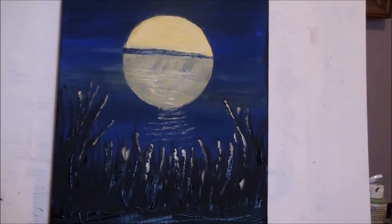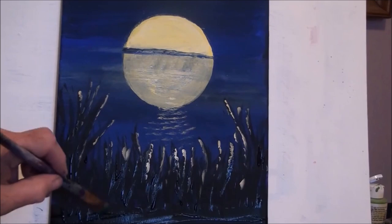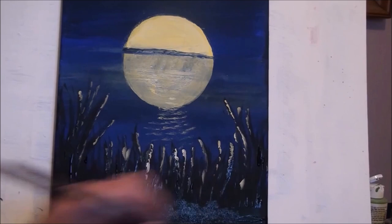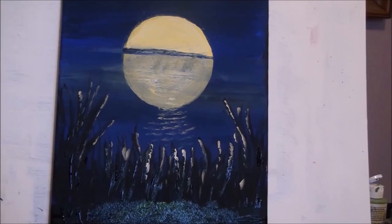Now this time get your flat brush and pick up some green, just green for now, and tap in a little bit of green foliage down here in the center just to bring it to life a little bit. If your paint is wet, it'll absorb the green, so you can have it dry or let it absorb the green. Here we go. That brightens up the center down the bottom, just in the middle, and that'll give it a nice look.